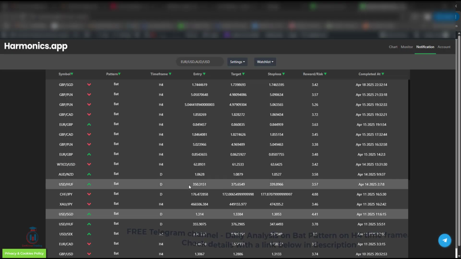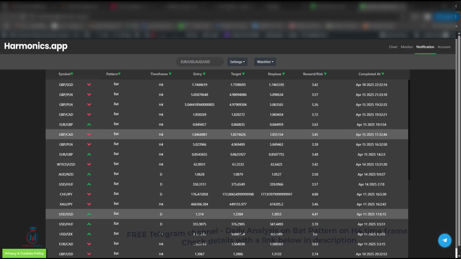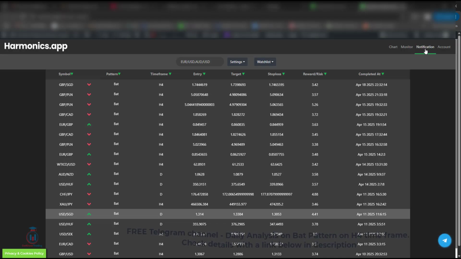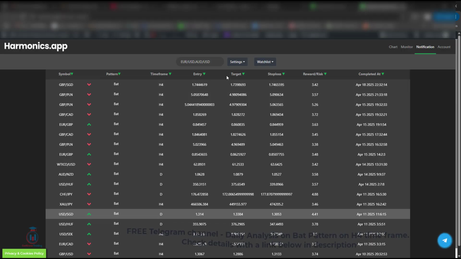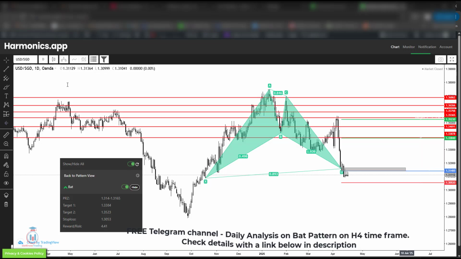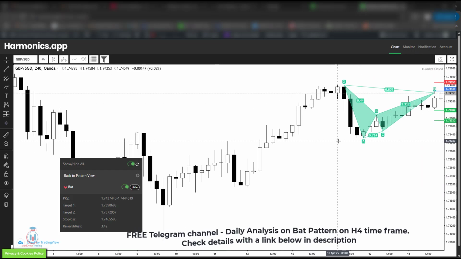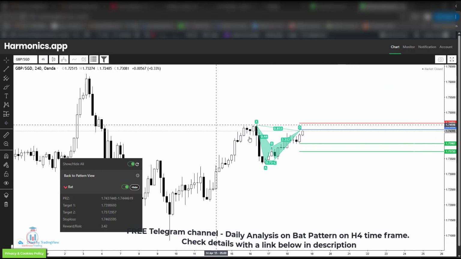I have also checked these ones that are currently here inside the notification tab, which is a notification list with a table that has been sent to Telegram. If you pick these symbols and click on one of these rows, it will immediately open the chart where you can make the analysis for that symbol.